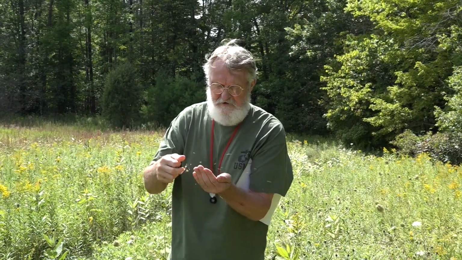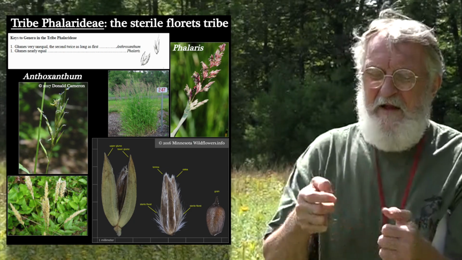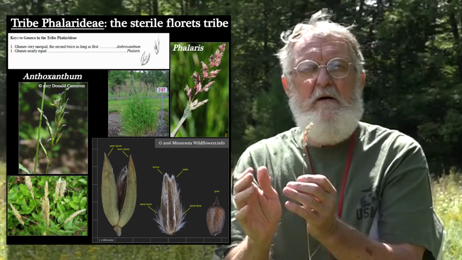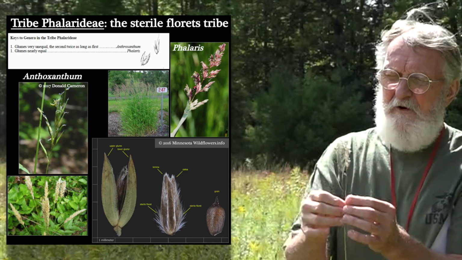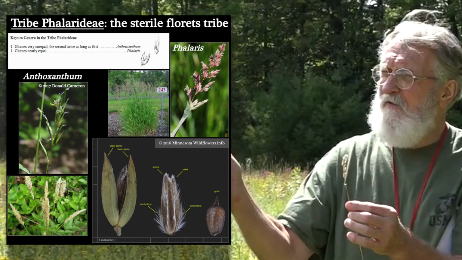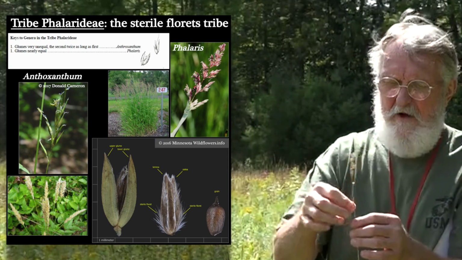Here's a grass that I think on this one, we're going to start a little different. I'm going to do the graminoid crunch. And the reason is, the easiest way to identify this grass is to crunch out a bunch of the florets, and there they are. At the base, you have one fertile with a set of sterile florets at the base, and that is the canary tribe, or the Phalarideae, and you have Phalaris and Anthoxanthum, the sweet vernal grass. But this Phalaris is very common all over the country.